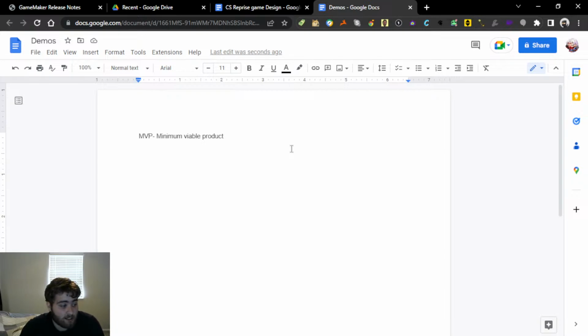Minimum viable product is a fairly universally used term. You'll see it anywhere from very high-up game developers to even indie devs, who usually will acknowledge minimum viable product is important for testing things out. And that's kind of what we've been working on right now. The graphics were kind of just there as a distraction, but this is the real meat and potatoes, if you will.